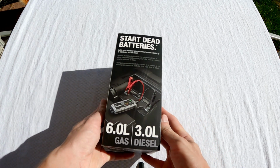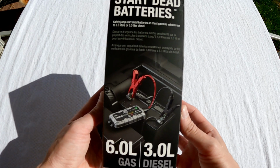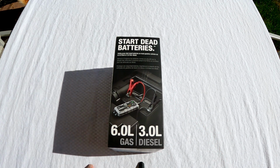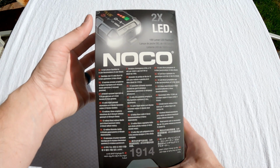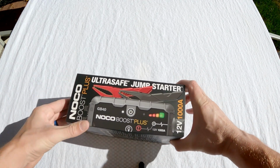You can keep it in your trunk. It's really small. Works on a lot of different engines. For this one, it does either a 6-liter gas or a 3-liter diesel. They make bigger versions that can go up to 6-liter diesel. It has a couple of LEDs on it. They're not the best. I mean, they definitely don't take the place of a standalone flashlight, but if you got nothing else, it's really nice to have.